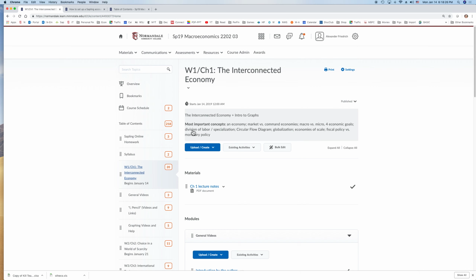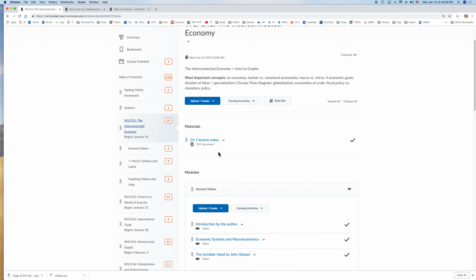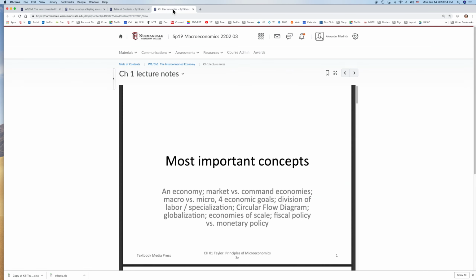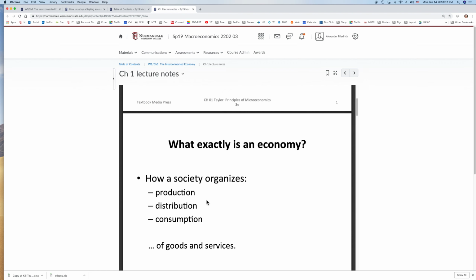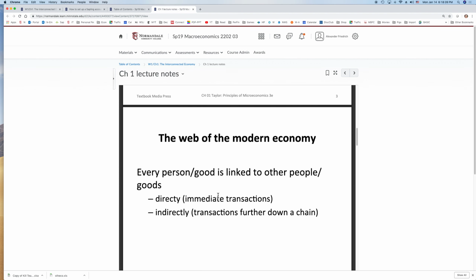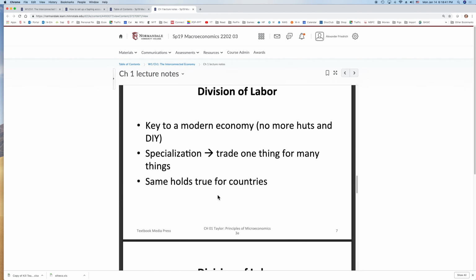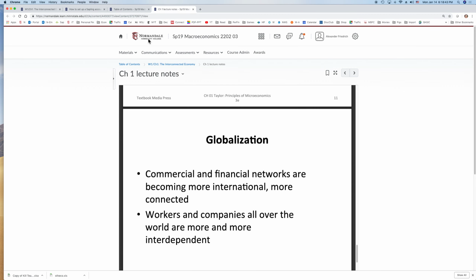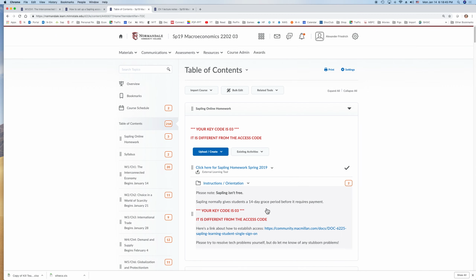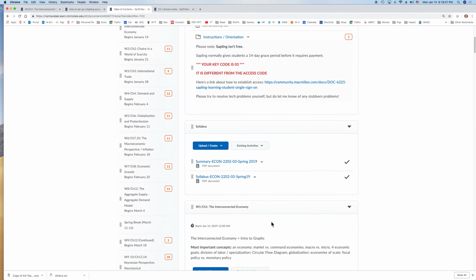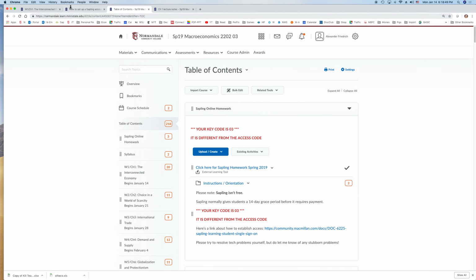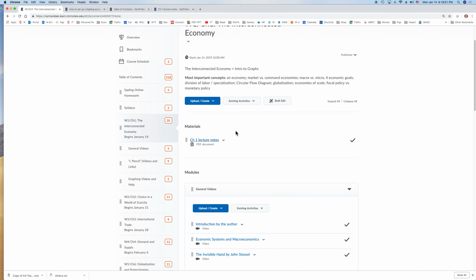Now, you're going to find this at the top of every module. You'll also see lecture notes, which are basically the same slides and things that I use in class, in sort of an abbreviated form, and it'll give you a chance to really hone in on the kinds of stuff that I talk about. So, let's see here. If you take a look down here, you'll find, here we go, the first chapter.